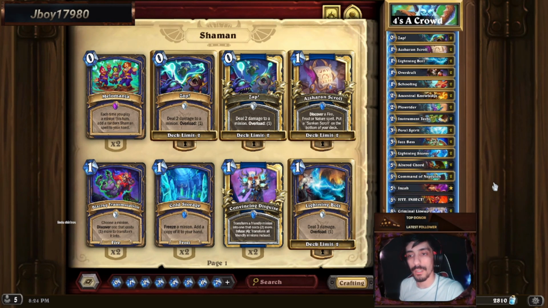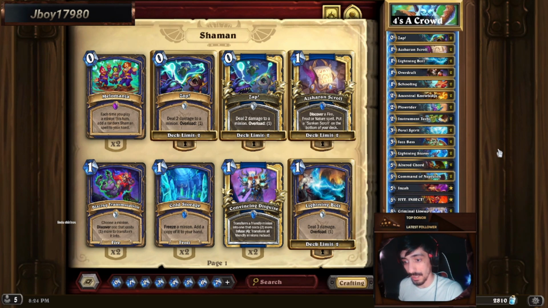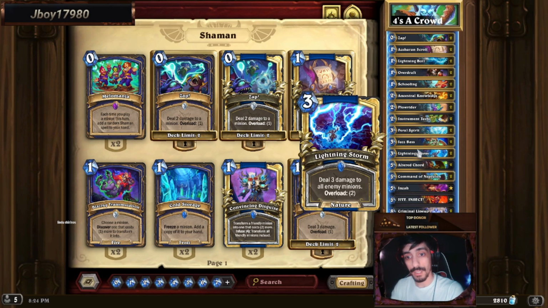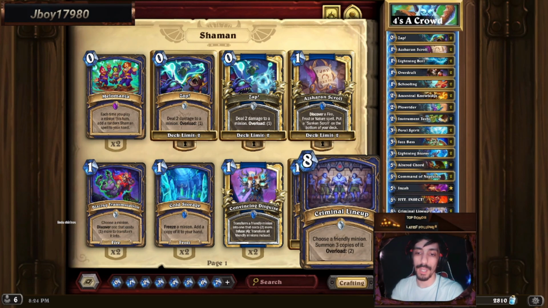A couple of overload cards just maintain the board and survive until we can reach the combo turn. Now, in a perfect world, we have already played Inzah and gotten the discount. But oftentimes, honestly, it's not a requirement at all because of the crazy discount from Jazz Bass. So what it looks like is we'll have a minion on board. We'll start with a Jive Insect. And then we'll break the Jazz Bass, which will discount our next spell by a lot, usually 5-7 mana, which will allow us to immediately follow up with a Criminal Lineup.